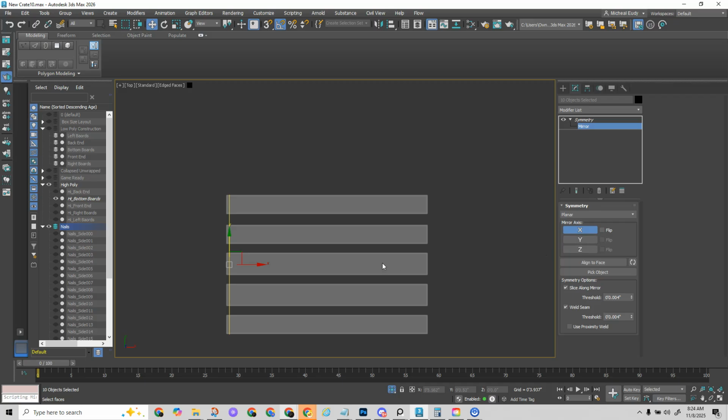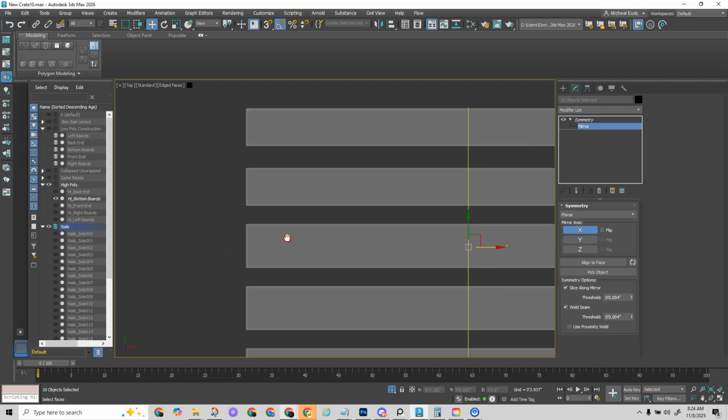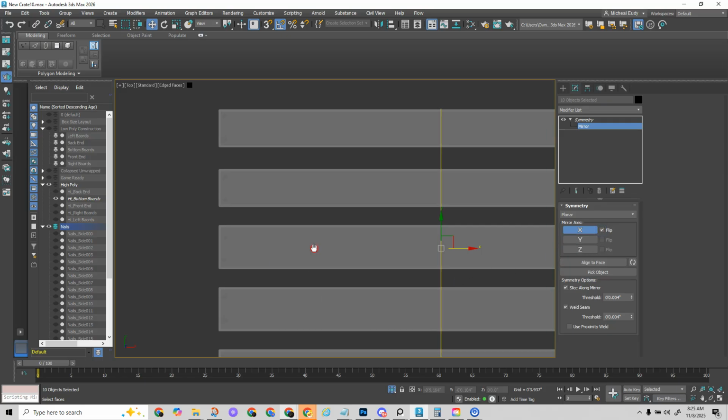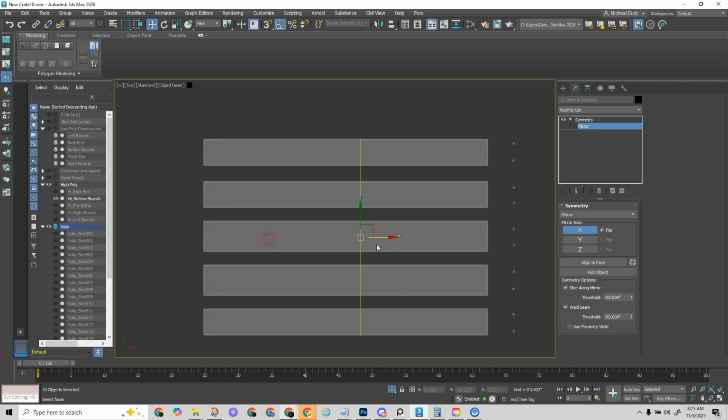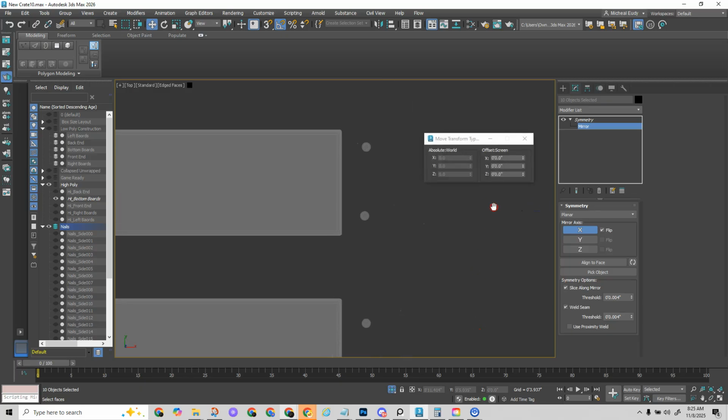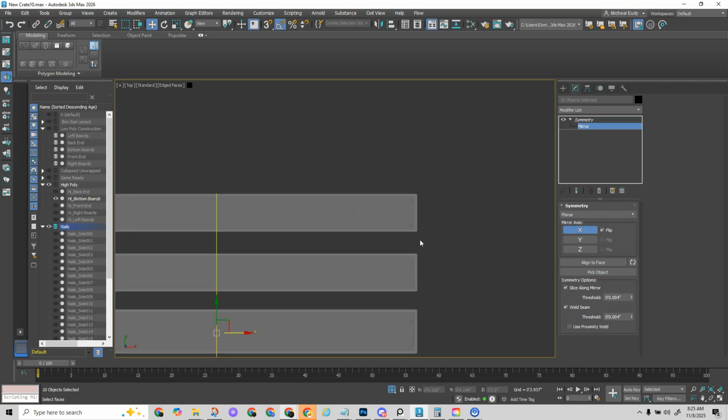And it's going to be on the X. And see how they disappear? That's because on my symmetry, I need to do flip. And now you'll be able to see them. And then the same thing here. Go to your move, and it'll be on the X. And then I can move them into place. Like that. There we go.